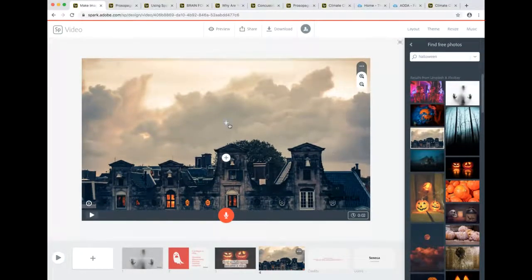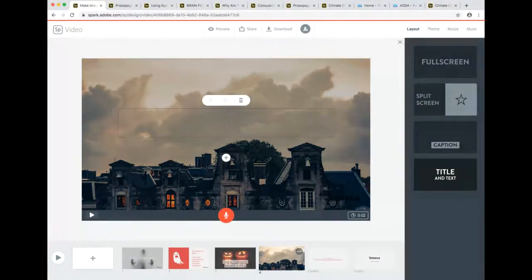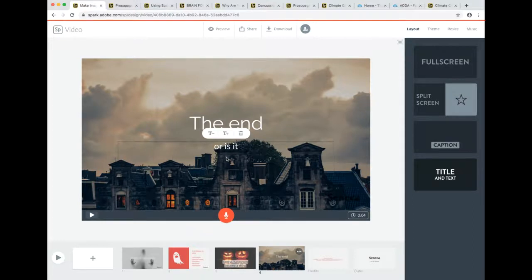Let me move this down a bit, and we can add some title here, and then we can add 2 layers of text here. Okay, so that's a title and text.